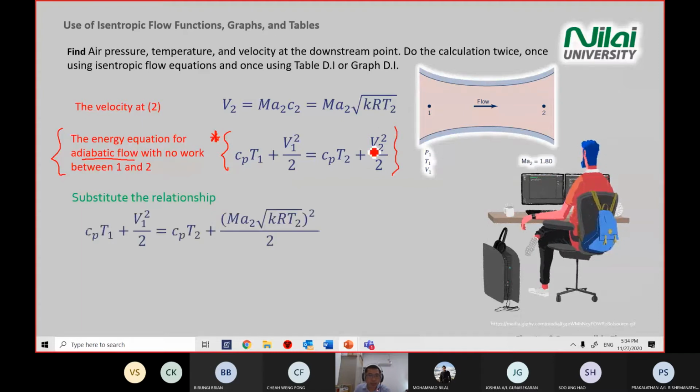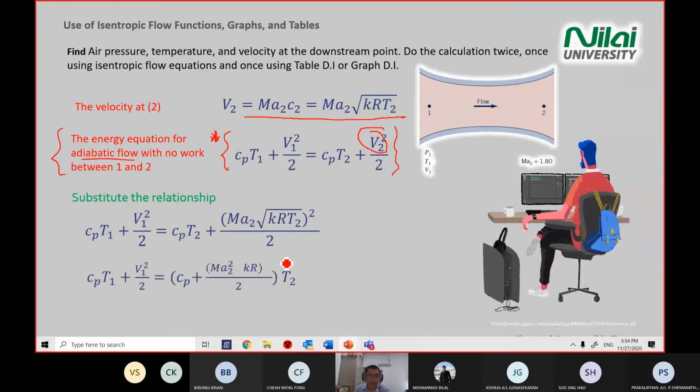You substitute the equation for V2, the whole thing, in here. The rest is just a rearrangement of that. All right, so look at the screen. Stop me if you do not understand, because all this you can find in my slides later on. The rest is just mathematical rearrangement.